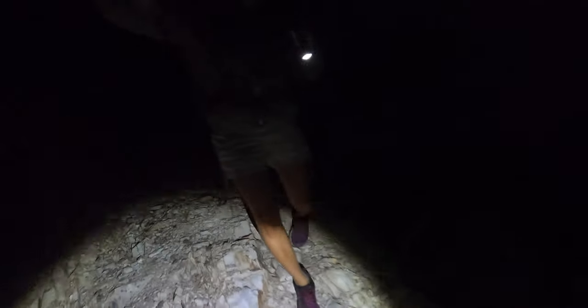This is probably safer here. Got it? Okay. And we're at the coast. And now we can look into the water. I don't know how clear it is, but... That is our campsite right now. Oh, that's the moon, by the way. That's not our lantern. It's a tree next to us. That's crazy.